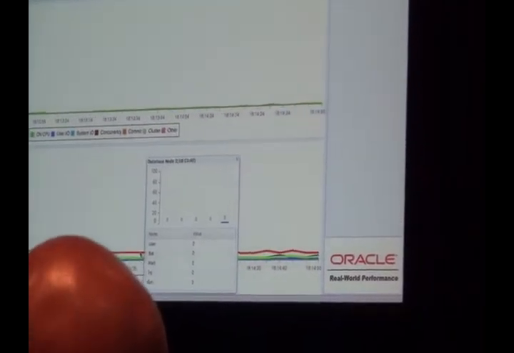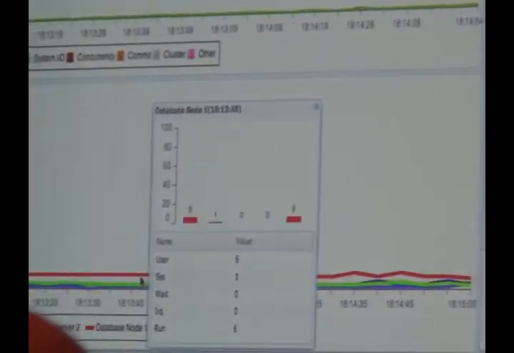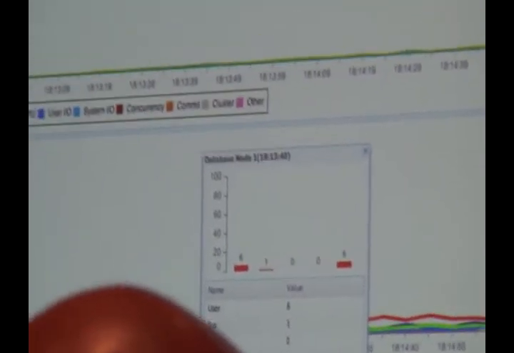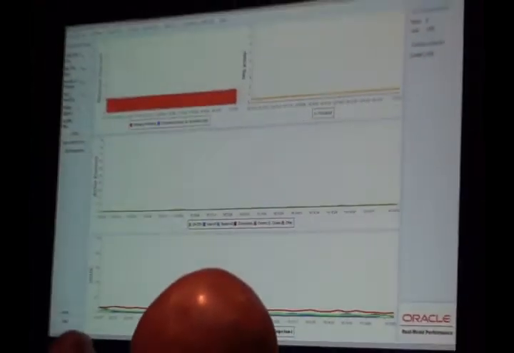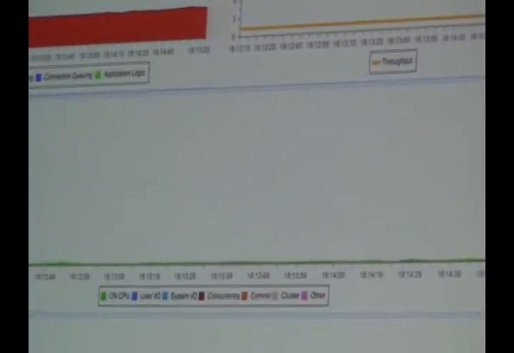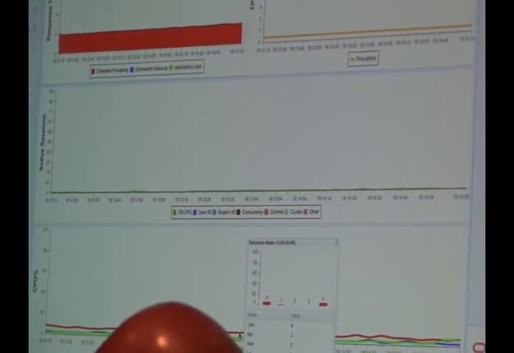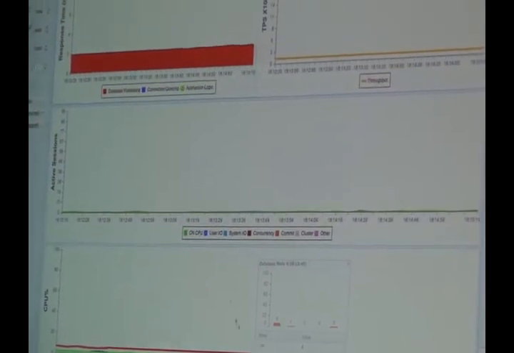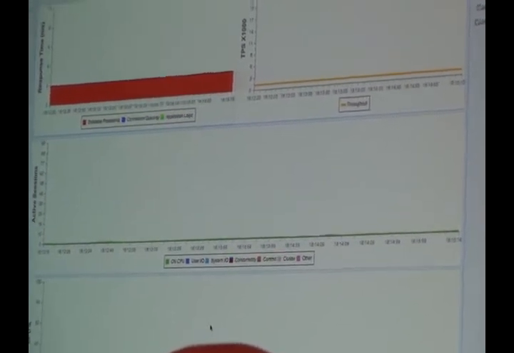Yeah, so it's of the order of 1 or 2% that we're seeing. So we're running connection pools here. We're running connection pools that have an initial pool size of 3 and a maximum pool size of 64. Right, so dynamic connection pools. How many of you have middle tiers that have dynamic connection pools to the database?